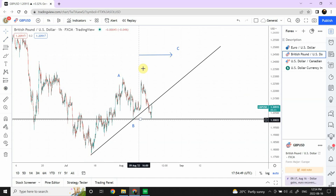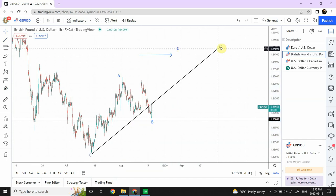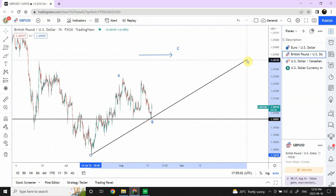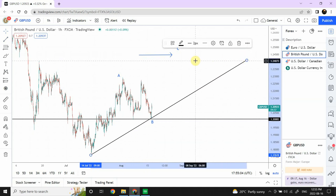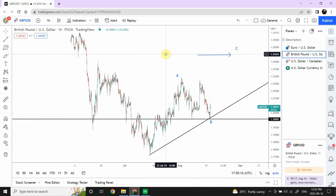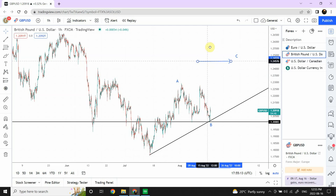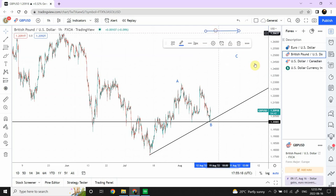Let's have a look at British Pound. British Pound is doing similar — we can see that the structure actually completed right over here instead of being over here, so we can move Wave B from over here to this place. We can also move the trend line accordingly. Our target area I think is a little higher — I told you guys the target was expected to be in this area, and we need to adjust the target upward, possibly even a bit higher.